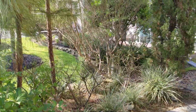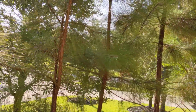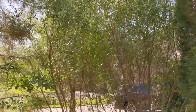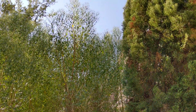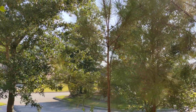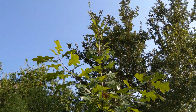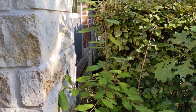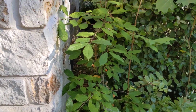So all of this is starting to be volunteer stuff that's come in. All my pine trees, again, throw shadow, right? Reduce the temperature of the house, right? This bad boy is a volunteer. This big bush right here, my neighbor, I'm sure hates it. I trim it back to keep it off his house. I've got my big cypress here at the beginning. These have all come in. This bad boy's come in as a volunteer. He's gonna really throw some shade on the house. I've got some other ones that Kara hates. I love this guy. He volunteered, but it's pretty close to the house. I don't know how big he's gonna get.